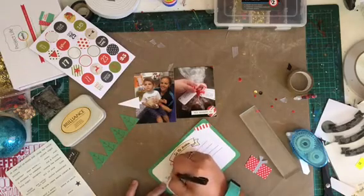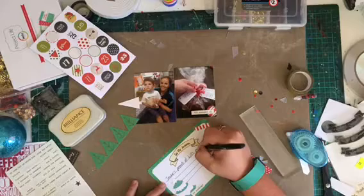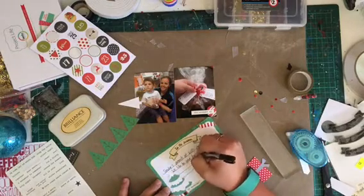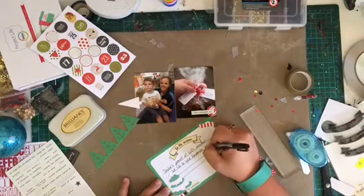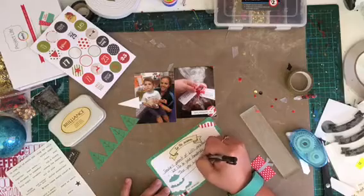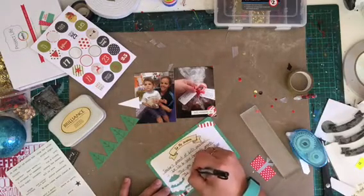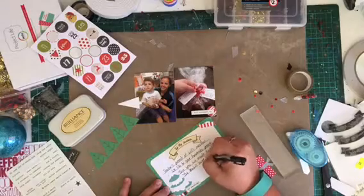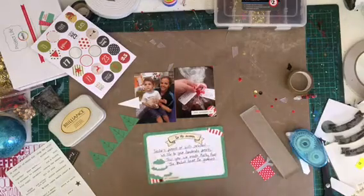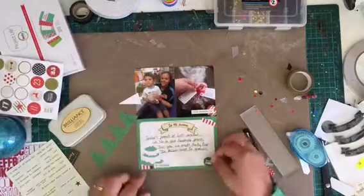The present was almost half the size of the tree — it just looked funny. But the tree looked good, so I put the tree down and got one of my word stickers. I put 'no peeking' just to embellish that little bottom area — nice and simple. Then I fill in my journaling. I was wondering how to put the date on; I was going to do Day 21 with a sticker, but I didn't want to embellish any more areas on the card because I like to keep it symmetrical. So I decided to use my date stamp and stamp the date — something a little different.